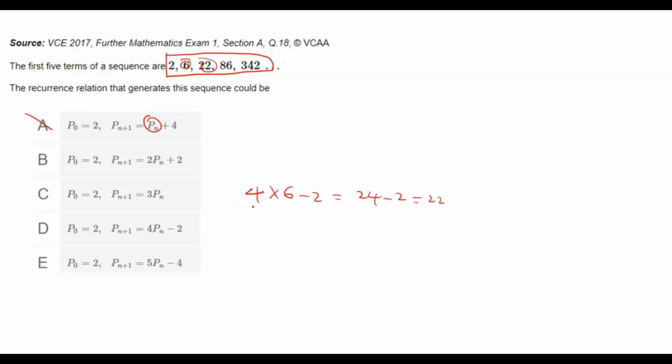You can do the same thing with the calculator as well, and just check all the options to find the correct one. If I do the same thing again to find the next term, times 4 minus 2, that's going to give me 86. So this must be the correct option. And that is for linear relation.